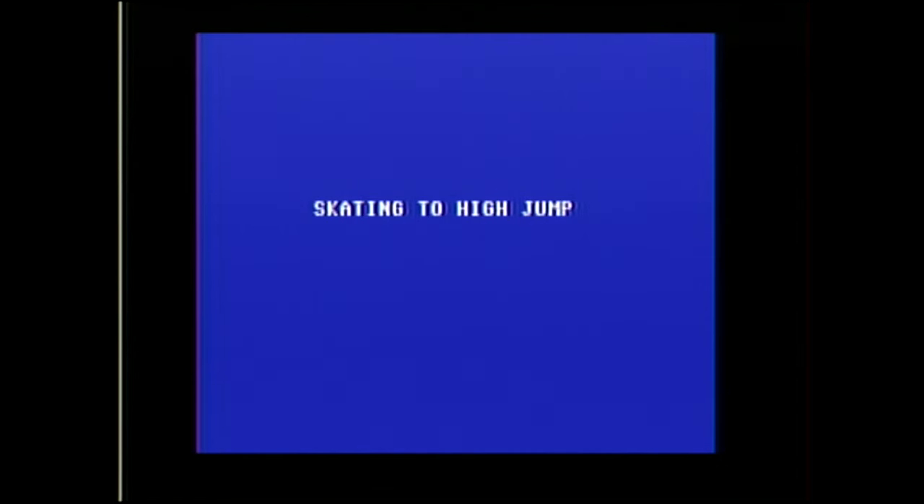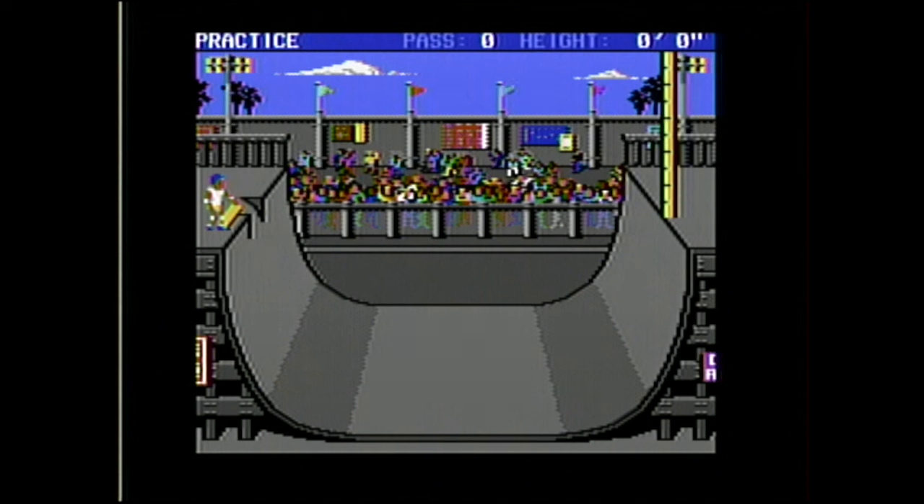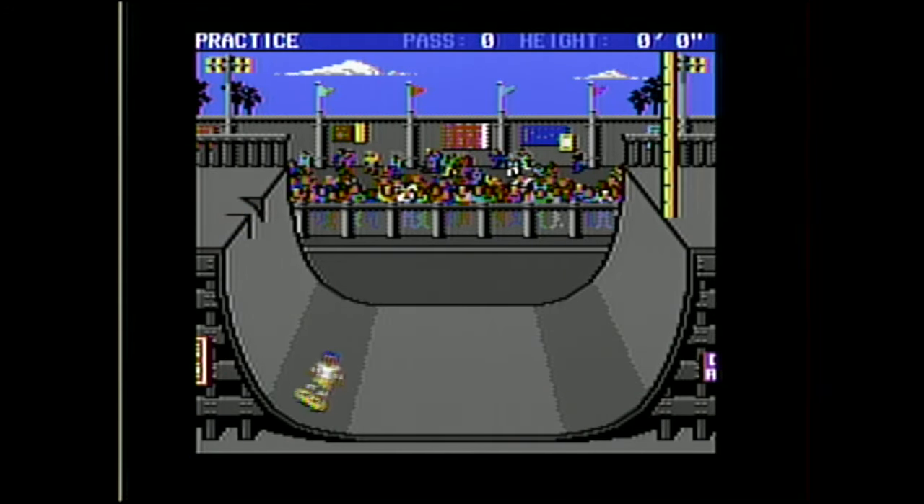Normally you'd hit the button right there at those grayed-out parts, and that's why I lost all my speed. But really what you have to do — and I remembered quickly — is you have to violently shake the joystick left to right, left to right, like you're pumping. Right when I drop in, I go back and forth. See, I got a little method air — but it's still like three foot eleven inches. This one you've got to practice.